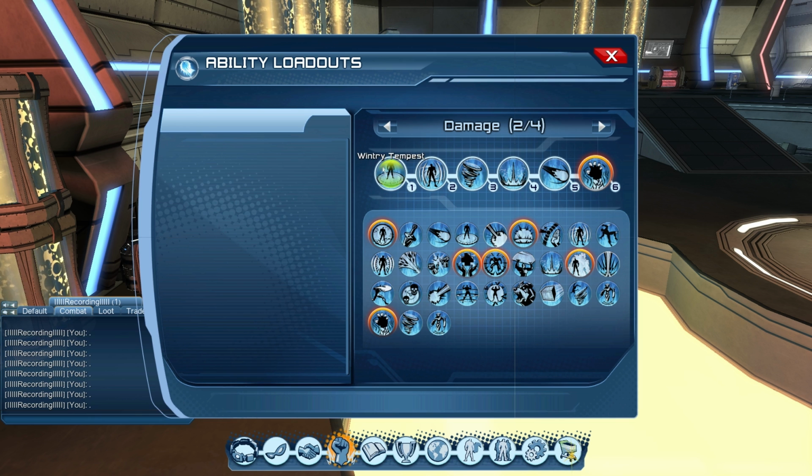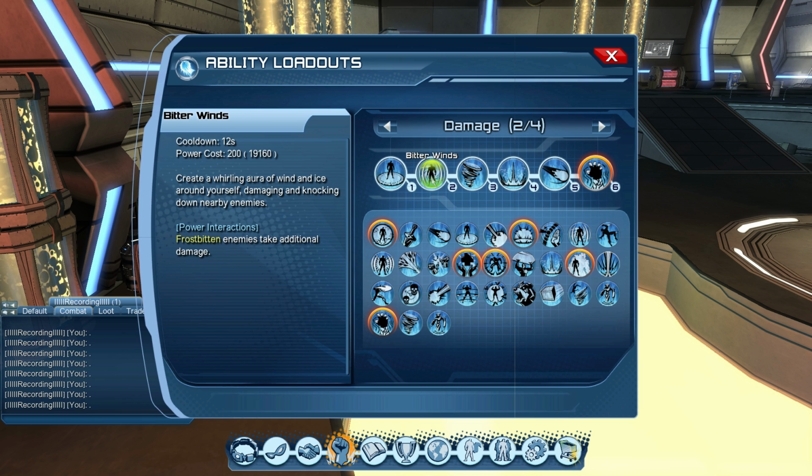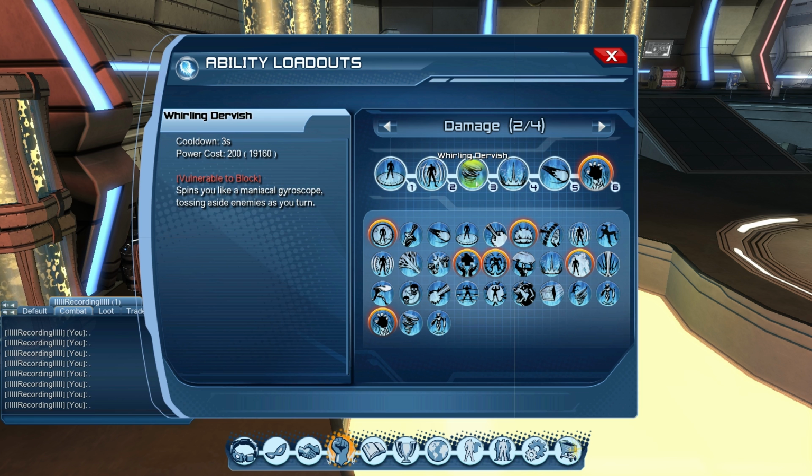So what we're gonna do is pop Wintry Tempest, AoE damage, damage over time, and it inflicts frostbite. Number 2 is Bitter Wings. It creates an aura of ice around you, and the frostbitten take additional damage, and it's also damage over time. So we have 2 damage over time going on. Number 3 is Whirling Dervish. It's gonna spin you like a maniac, and you can do damage over time, and it's really good, sometimes like 10,000, 20,000 damage per tick.